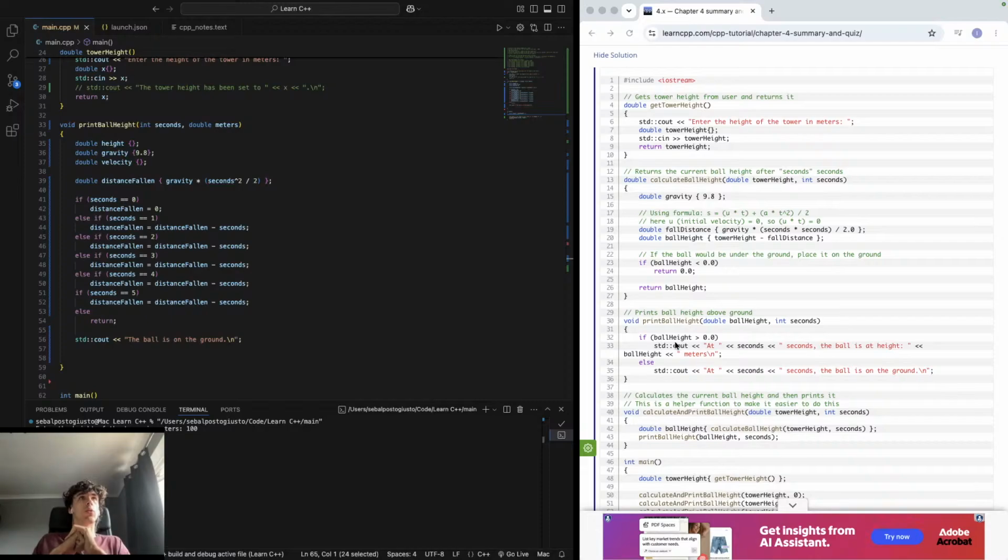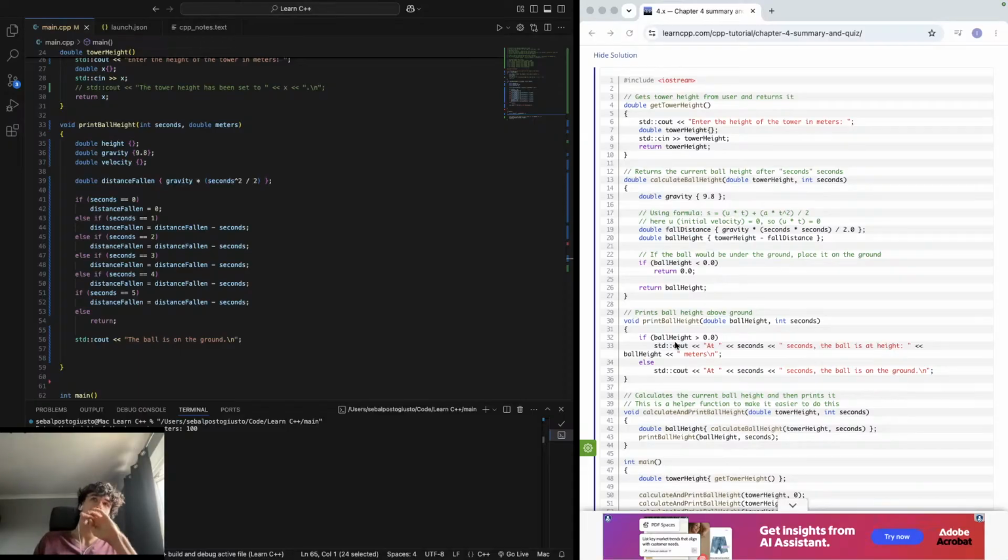So if ball height is greater than 0, STD character seconds, the ball is at ball height. Okay. Else, STD character output at seconds, ball is on the ground.